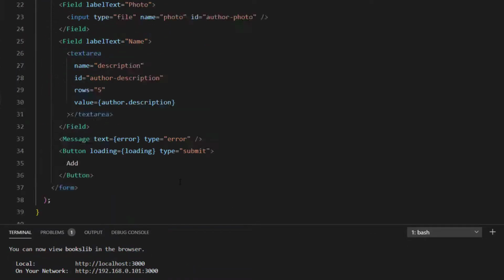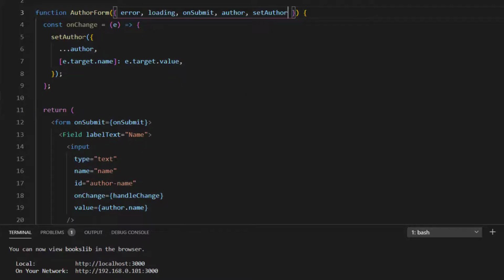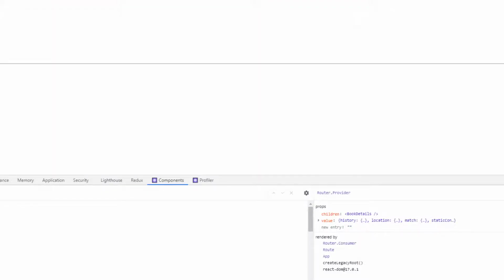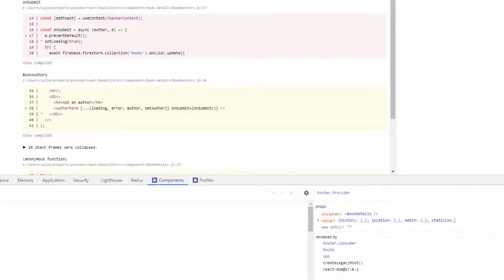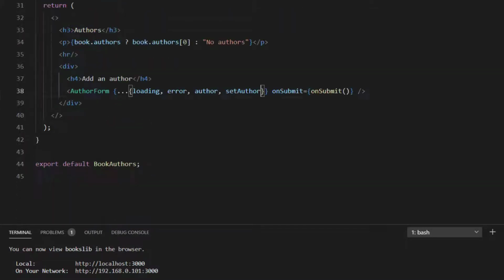I think we're ready to test it. handleChange is not defined. So what is the name? The name is onChange. Let me change it to handleChange. All right. There's an error: cannot read property preventDefault of undefined. All right, of course.